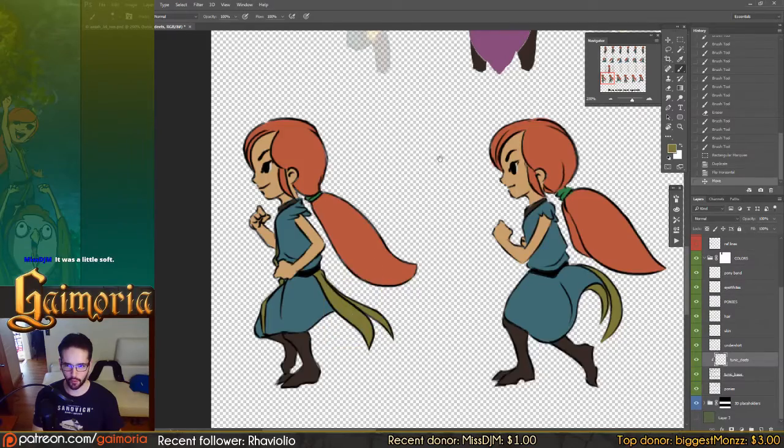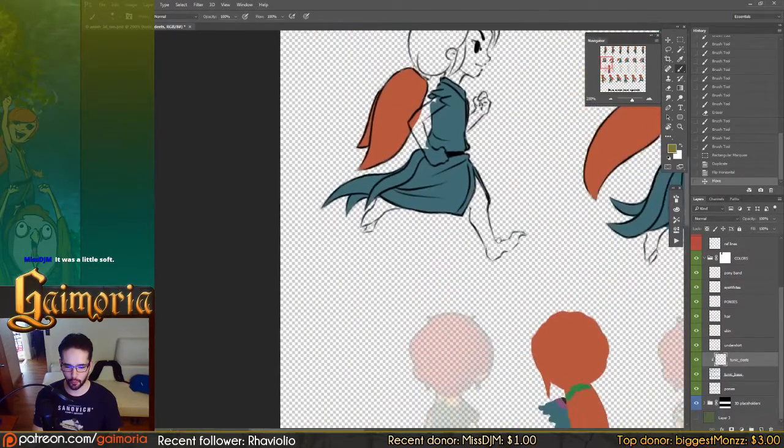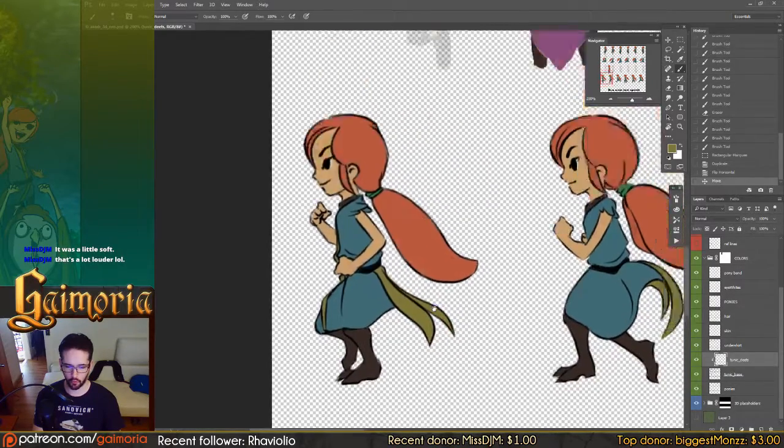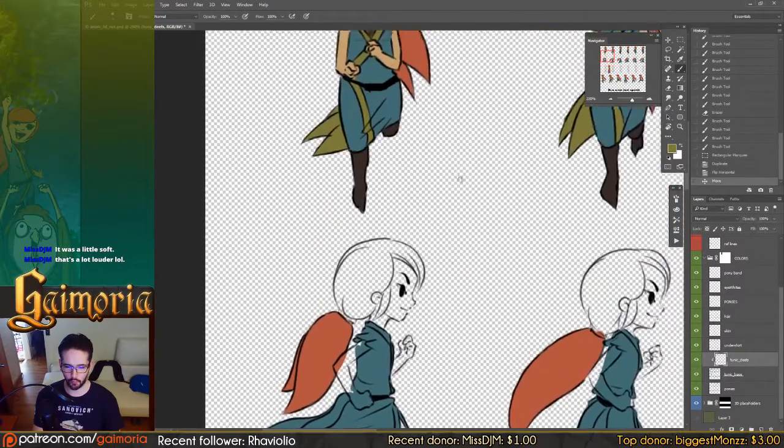So then I have this tunic details folder, which is basically the front of her tunic and her tail feathers. You can see that on her front run animation here.